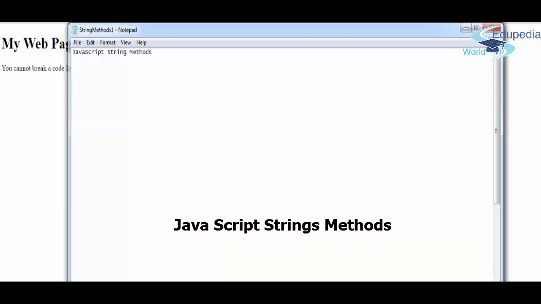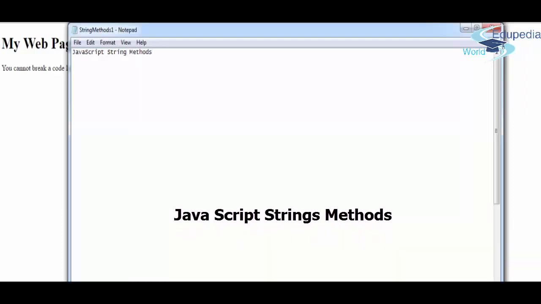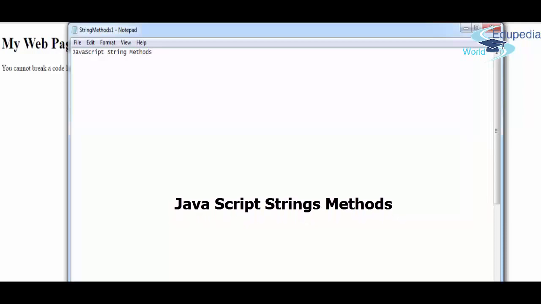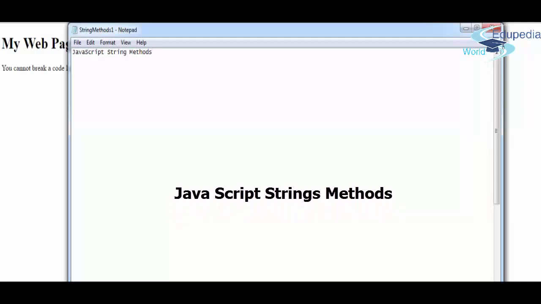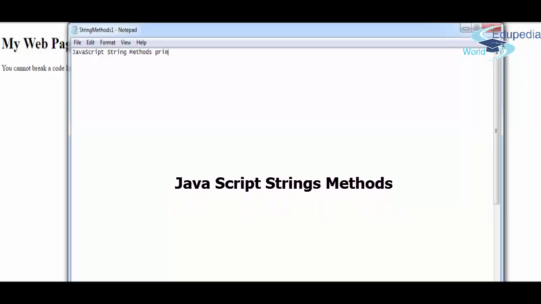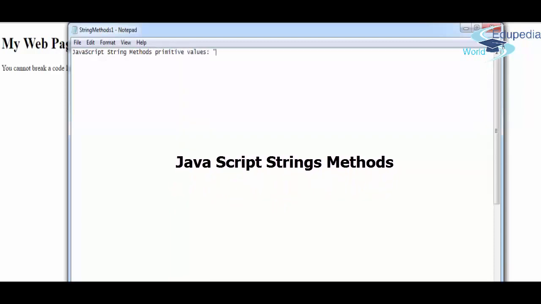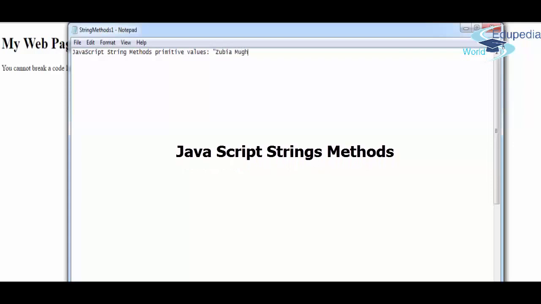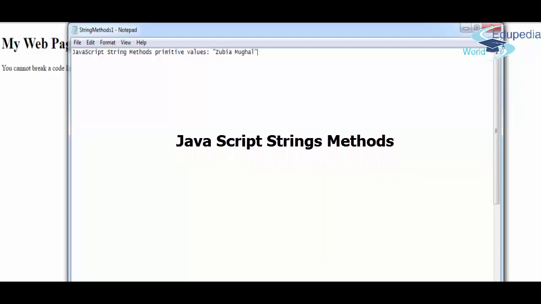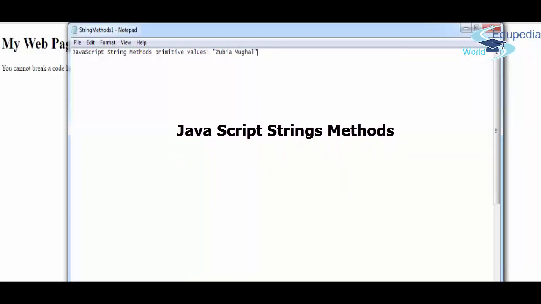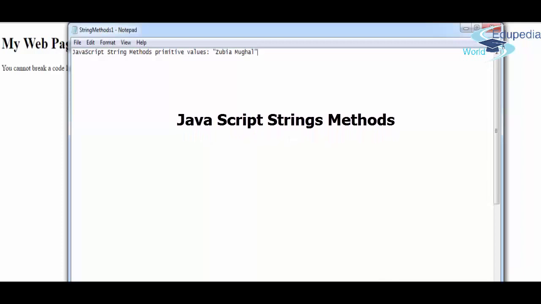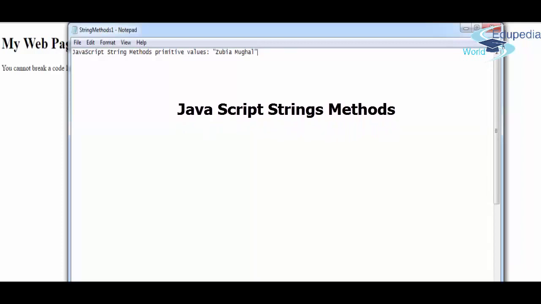Okay, now string methods help you to work with strings, and string methods have properties. For example, they have primitive values, like if you have my name, Zubia Mughal. Primitive values cannot have properties or methods because they are not objects.